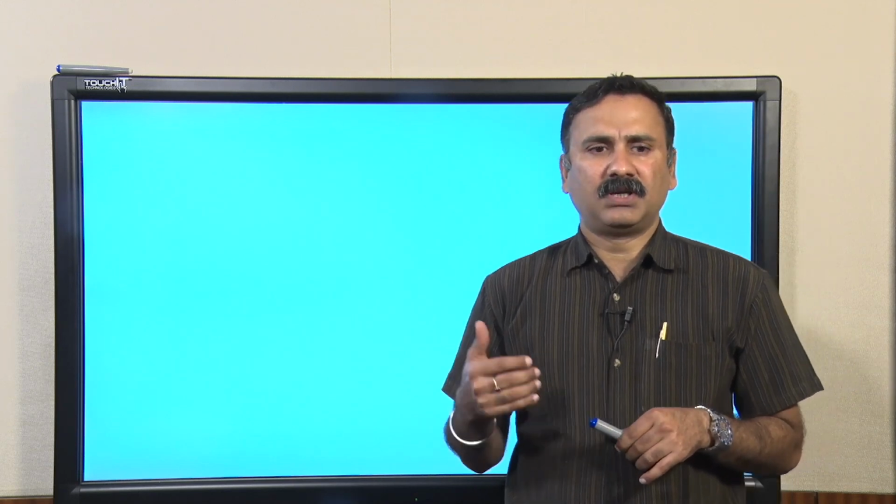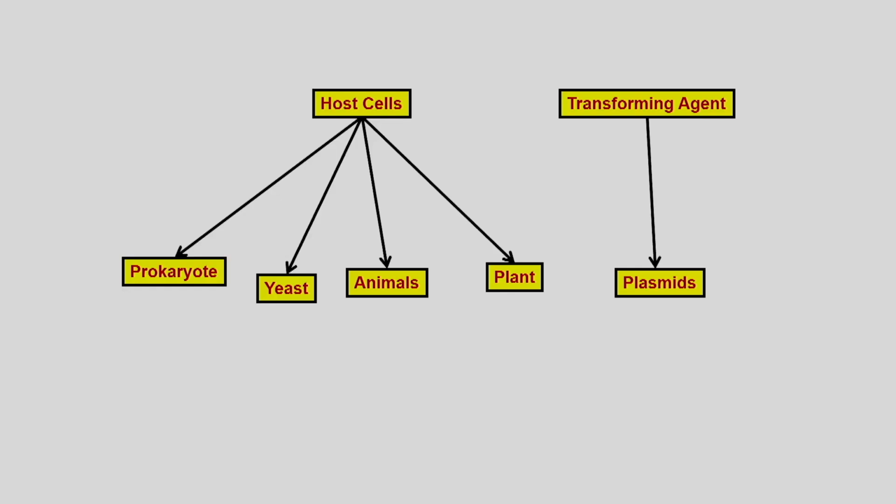So, let us continue our discussion about the different types of hosts available for biotechnology applications. What are these hosts? As we discussed in the previous lecture, we have the prokaryotic host, or the yeast, animals, and plants. We have already discussed the minute details of the structure of a prokaryotic cell such as the bacteria, and the cell wall of gram positive as well as gram negative bacteria. In today's class, we are going to discuss a typical eukaryotic cell and the different organelles present in it.